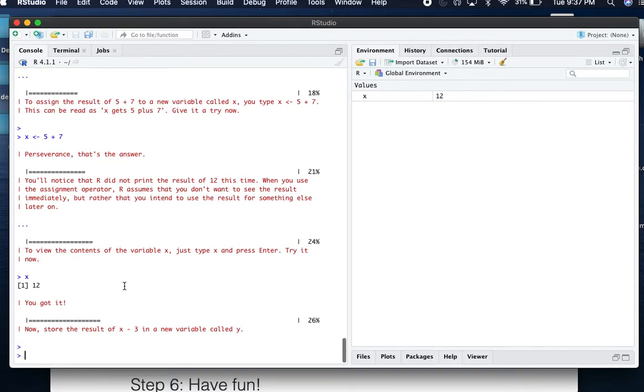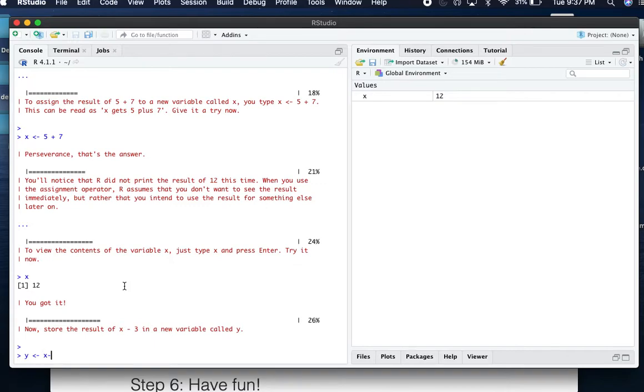Alright, let's make another variable. This less than, minus, that's just kind of like equals in other languages, like y equals whatever we're assigning to the variable. I don't know why they chose the arrow, but it's alright.